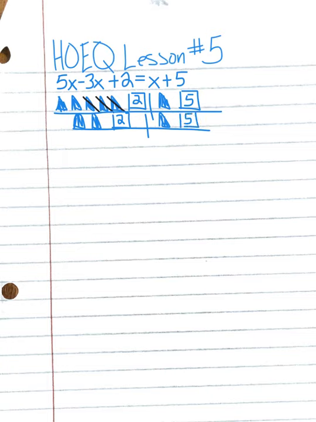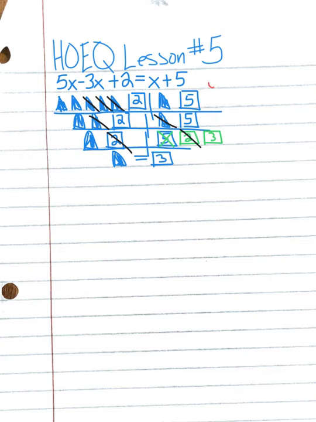And now it looks more like what we've seen in the past. So if you remember our different rules, we can take away the same number of triangles from both sides, or our legal moves. So here, for example, there's 1 triangle on both sides, so I could take that away, leaving me with a triangle and 2 balanced with 5. And then we can exchange that 5 for a 2 and a 3, which is going to allow me to remove 2 from both sides. And now we know that our triangle is equal to 3.